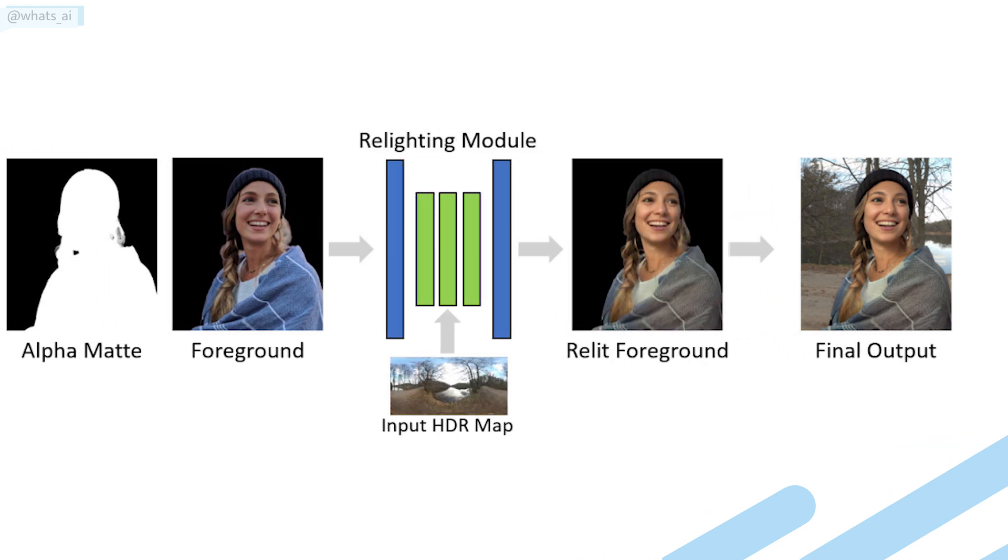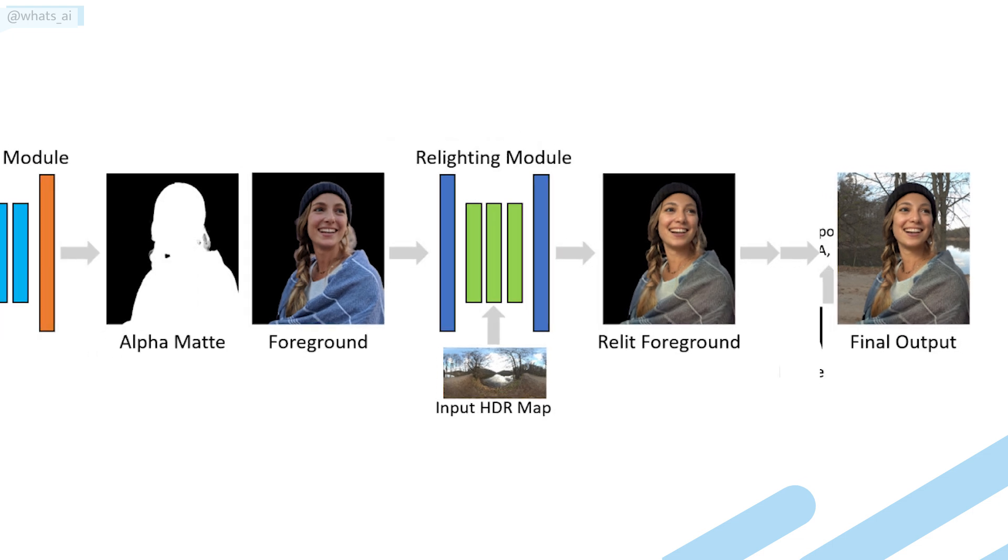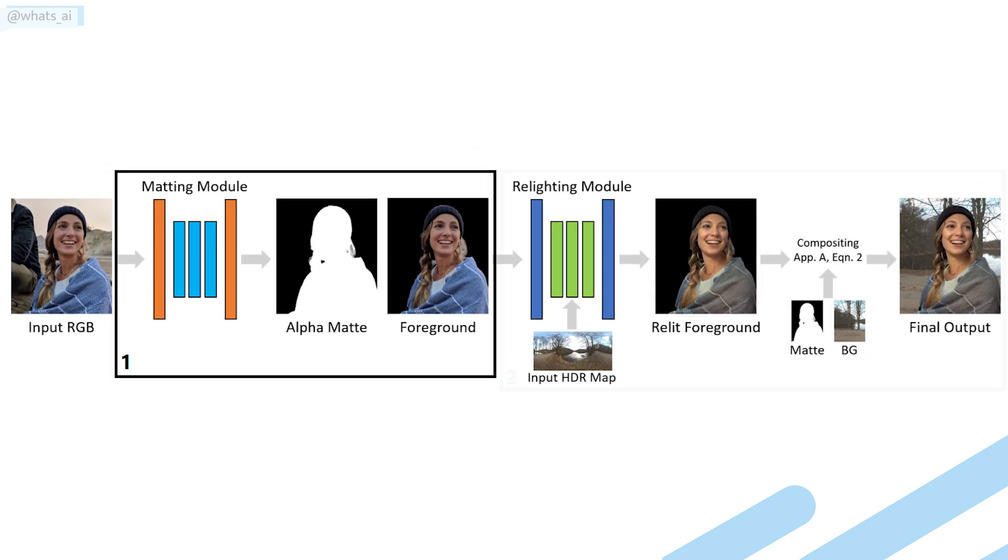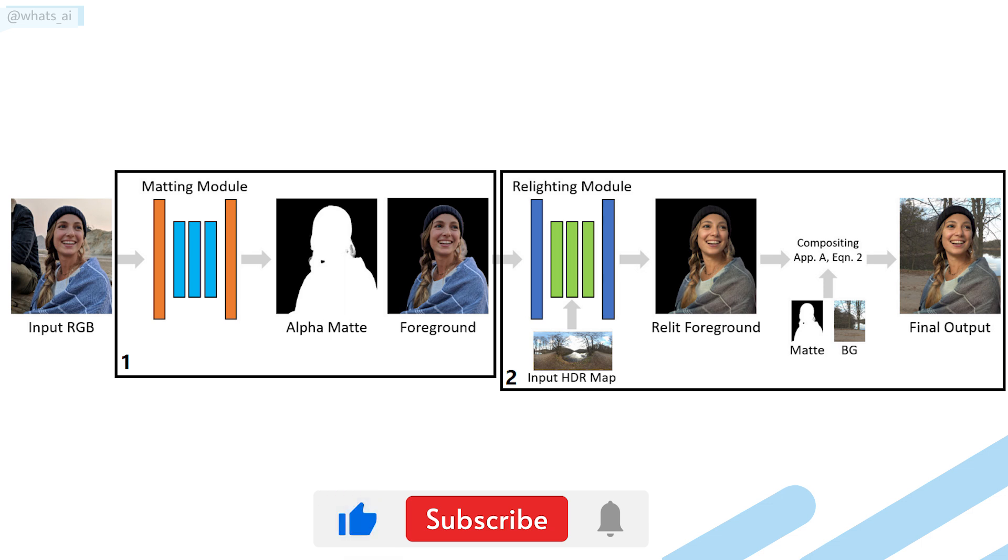Portrait Relighting, where you will adapt your portrait based on the lighting of the new background scene. As you may expect, both these tasks are extremely challenging, as the algorithm needs to understand the image to properly remove you out of it, and then understand the other image enough to change the lighting of your portrait to make it fit the new scene. The most impressive thing about this paper is that these two tasks are made without any priors, meaning that they do not need any other information than two pictures, your portrait, and the new background to create this new realistic image. Let's get back to how they attacked these two tasks in detail.